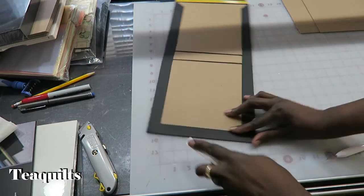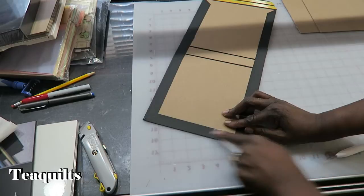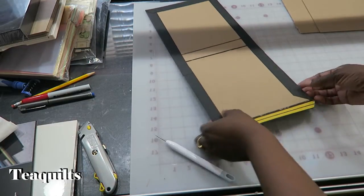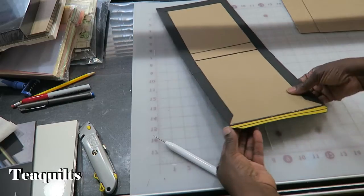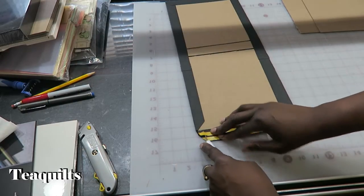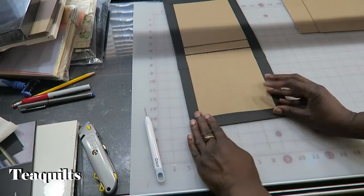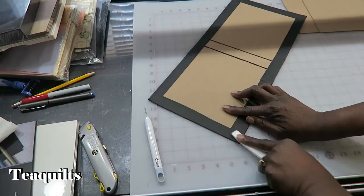Again, take the bone folder, rub. I really love this end on this bone folder. And then we got to push the corners in. Push the corners in. And now we're going to peel up our tape paper. And push down and score.